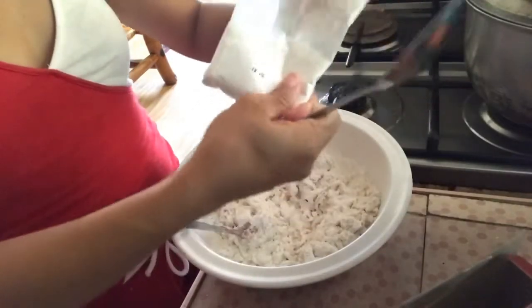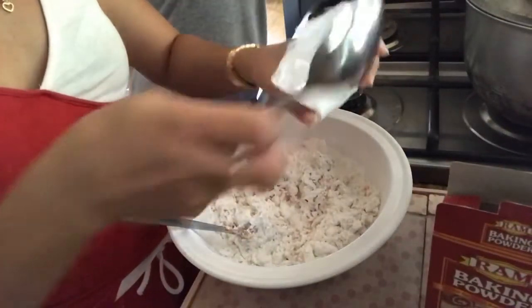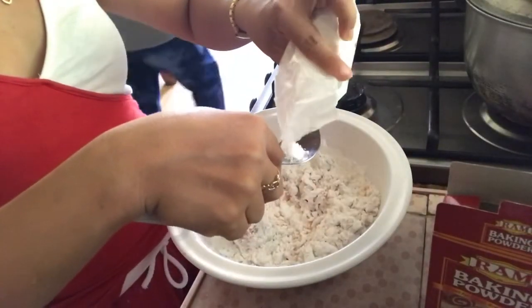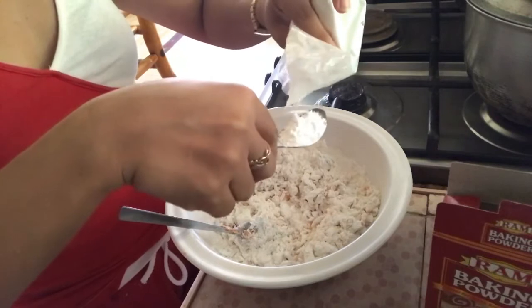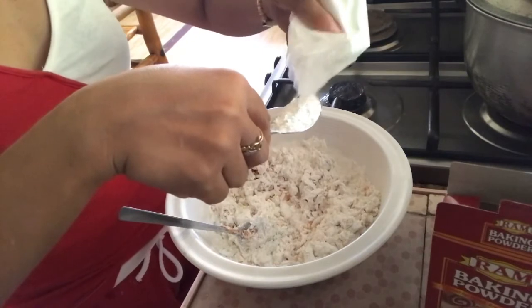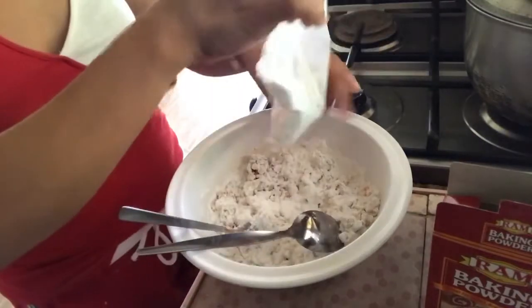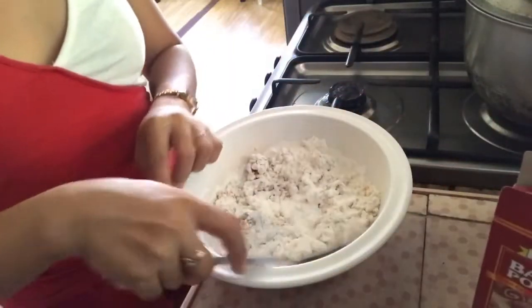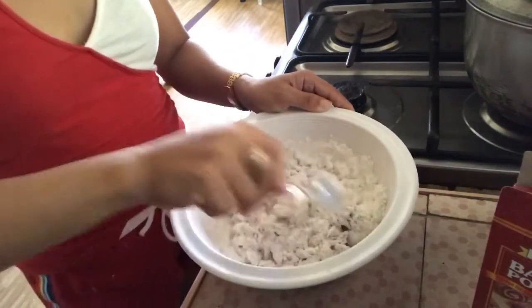So guys, bago natin makalimutan, no, kailangan po natin maglagay ng baking powder. So, let's put this one. Isang kutsara lang po. So, kung meron naman po kayong measuring spoon, pwede rin naman po ninyo gamitin. Pero kasi, ako, nasanay na ako sa ganito. So, kaya yan yung ginagawa ko. So then let's mix. Then now let's mix well.